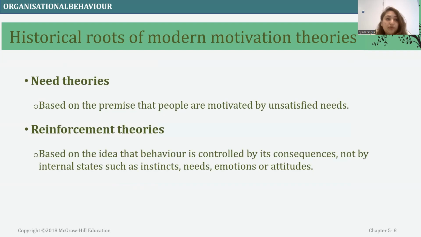There are certain historical roots of motivation theories. The first one is need theories. This is based on the premise that people are motivated by unsatisfied needs. If any employees have unsatisfied needs, might be from their current job or from their previous job, that sort of motivates them when they are looking for the next job. The next one is reinforcement theories. This is based on the idea that behavior is controlled by its consequences, not by internal states, which are intrinsic needs, emotions, or even attitudes.